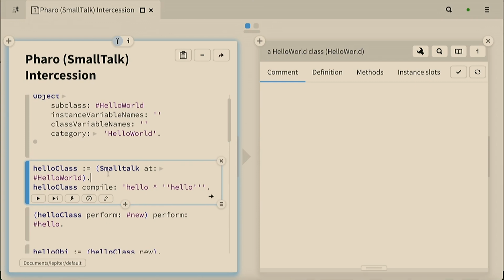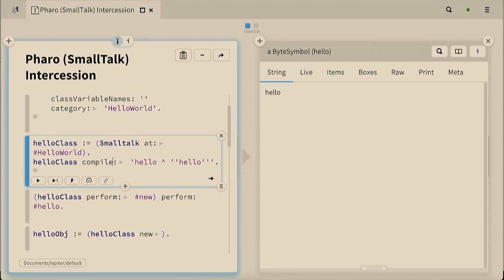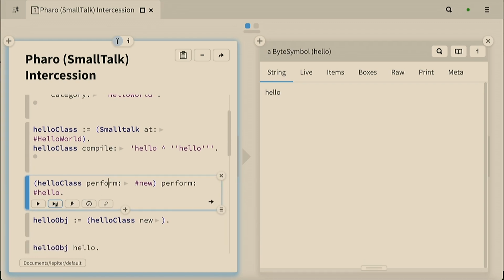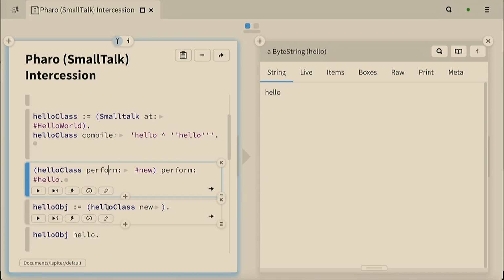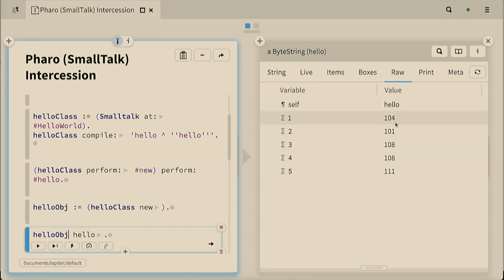And then, yes, I can add a method, in this case by compiling this hello method that returns hello. This is Smalltalk syntax as a string, pretty much. And then I can call it. I can call it in different ways. This is with perform, or I can actually create the object and call it. And that's it. And I get a string, obviously. So I created the class from scratch, and I added a method during compilation and so on and so forth. These are typical forms of intercession.